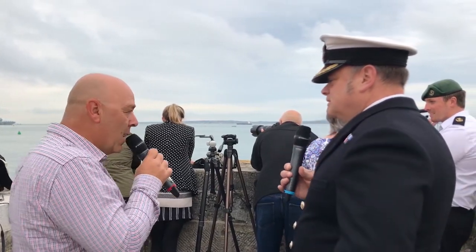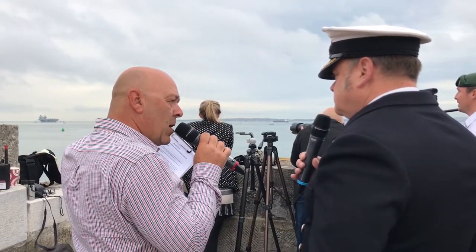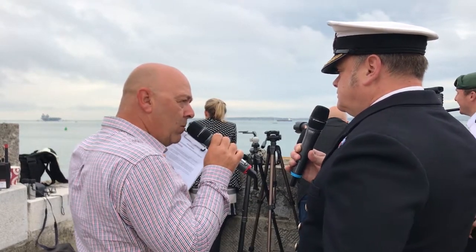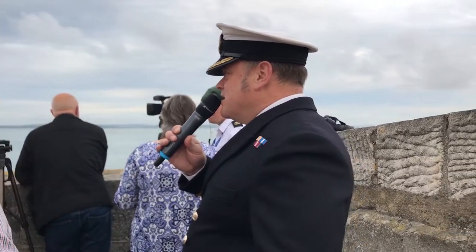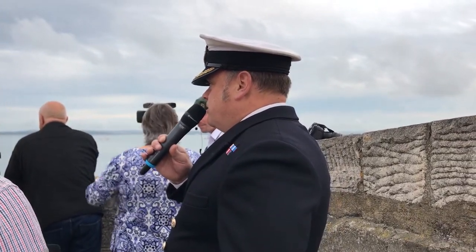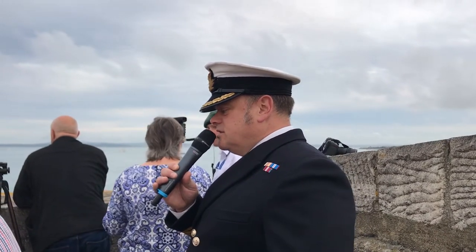And of course it's going to be very, very close as it comes down the Solent here. Pretty close to the Portsmouth side. We're going to get a really fantastic view, be able to see the crew wave at us. Well, yes, I'm sure they'll be lined up on the decks, ready to wave back as well. Yes, it's coming through the entrance of Portsmouth Harbour. There's only a couple of dozen metres either side. Everybody should get a really good view.